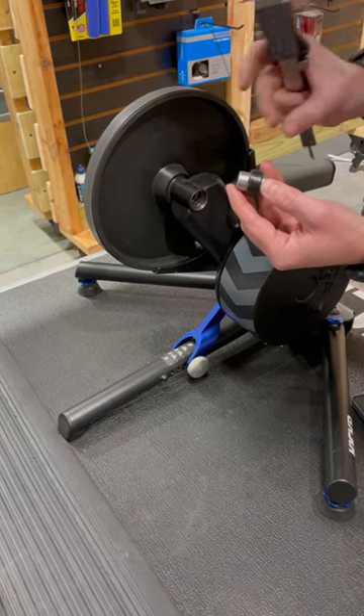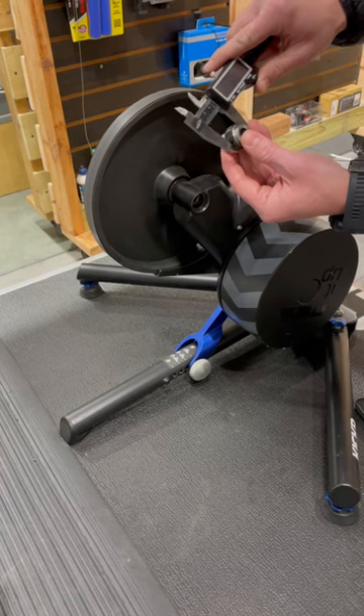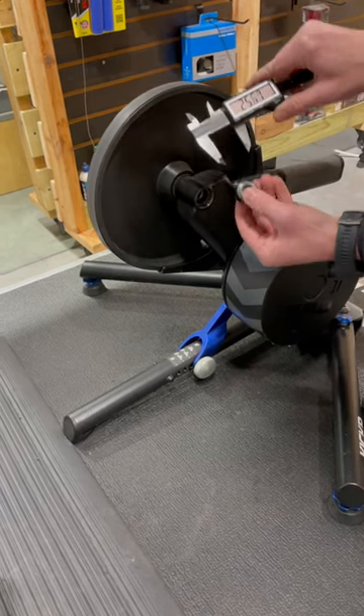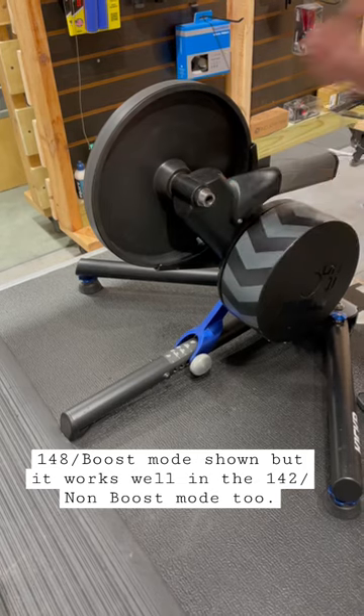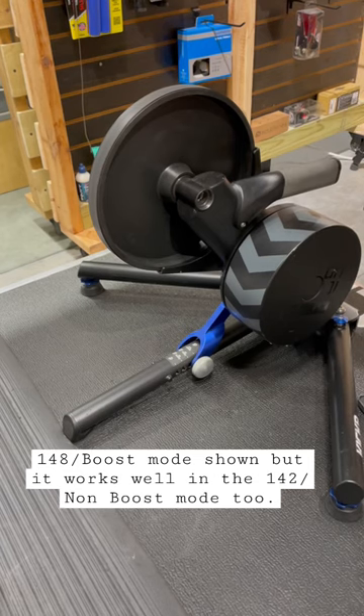So here's the fix: get some electrical tape, cut it to that width, and circle it around the adapter a few times. This one I ended up at 25.6mm. That way, once you get it stuck in there, it doesn't shift around. You get the through axle straight through with the bike, and it's still easy to wiggle out when you're done.